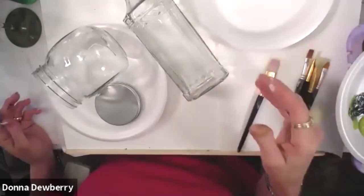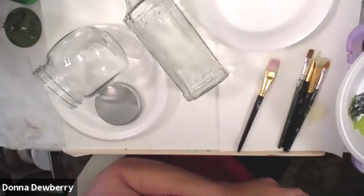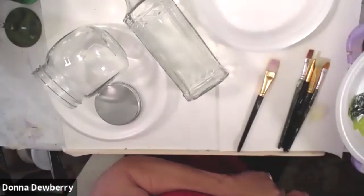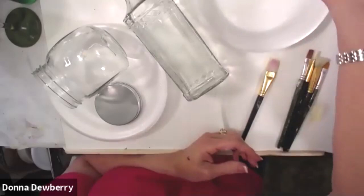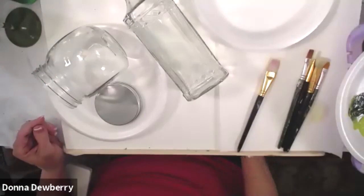We also, with enamels or multi-surface, have different colors. Let me take off this top. There are different colors that you can use, like a color shift, which is a really fun kind of metallic paint. Color shift or silver and gold. This is a silver, and I will do silver and white for wedding gifts, like on a wine glass, it makes it really nice, or gold and white, whatever the wedding is.